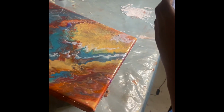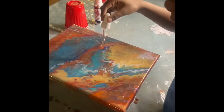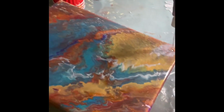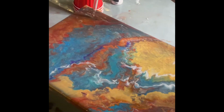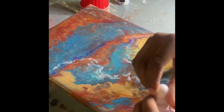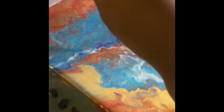That's me putting the silicone oil, getting some, and putting it all over the painting. But you know how a good person doesn't put that much. Now, when I put that much, it goes all over the painting. It's supposed to go all over the painting anyway.